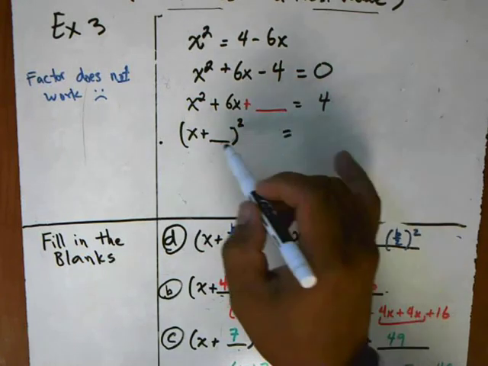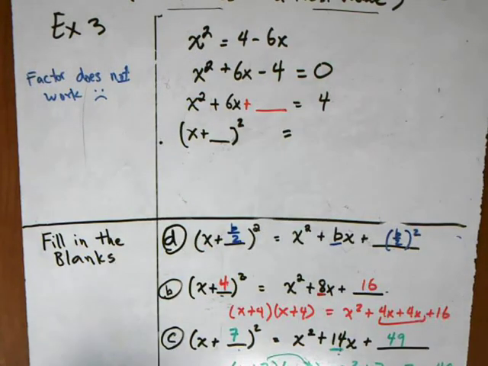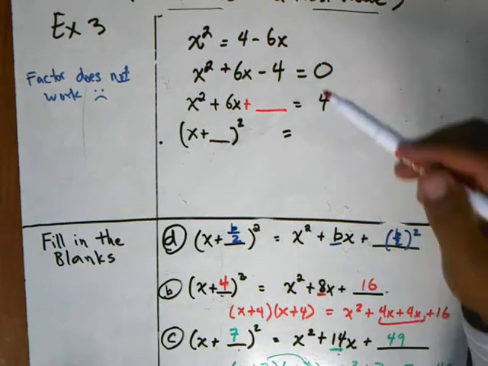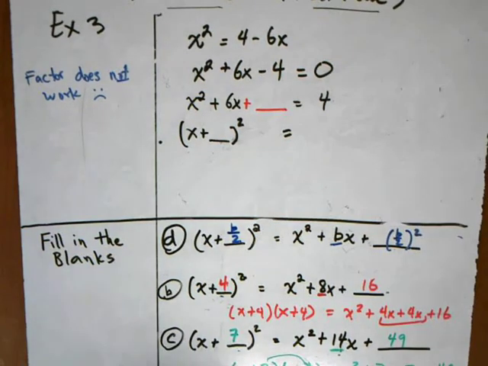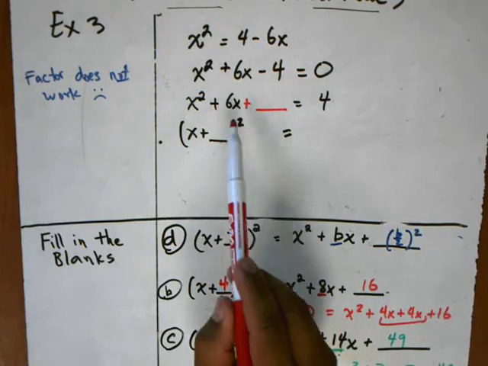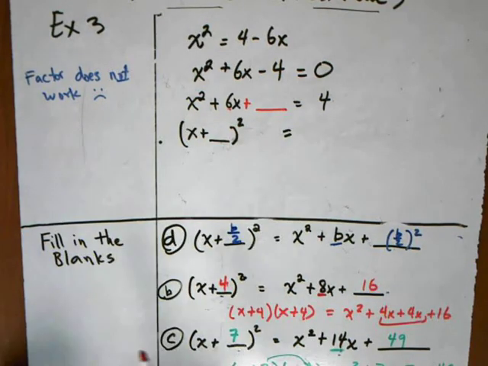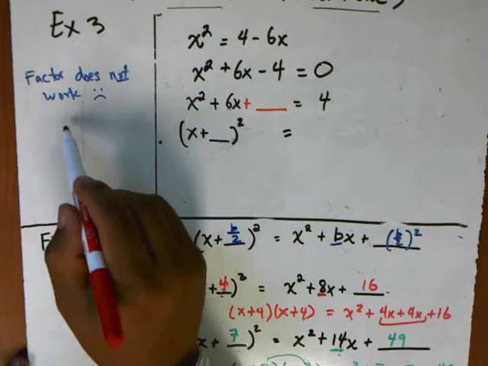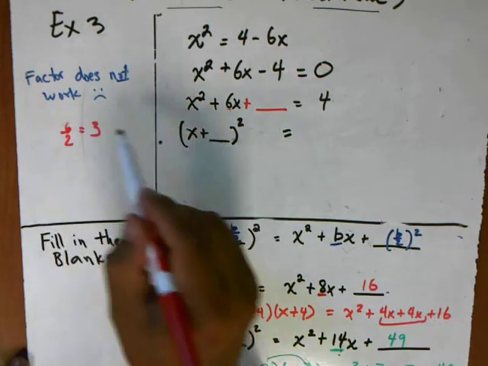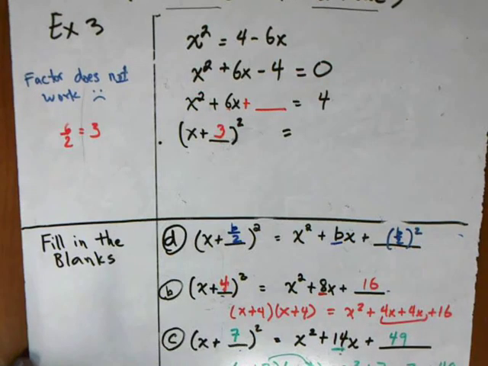So what number should I add in here in order for me to factor it down into a perfect square like that? Well, let's look back at some of the examples we did before. Notice we take this middle number, and this middle number is really the key. Take the middle number, divide it by 2, and that'll give you the number that goes inside of the quantity squared expression. So we take 6 divided by 2, and that will give us 3, and this goes in there.